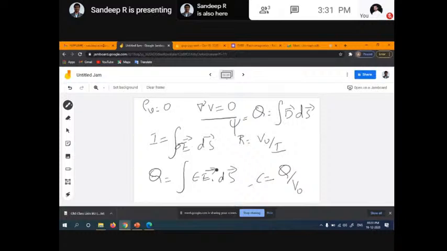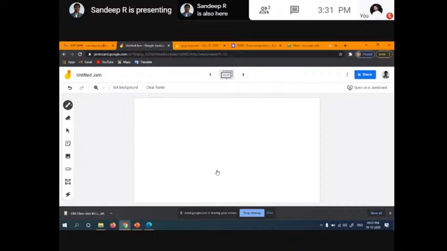Let us move to magnetostatics. Just like we had Coulomb's law and Gauss's law as the fundamental laws of electrostatics, similarly we have the Biot-Savart law and Ampere's law in magnetostatics. The Biot-Savart law is very near to, or a cousin of, Coulomb's law, whereas Ampere's circuit law is analogous to Gauss's law. Let me try to say what the Biot-Savart law is.